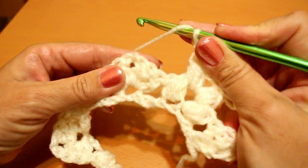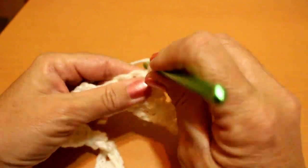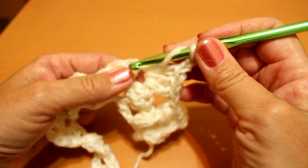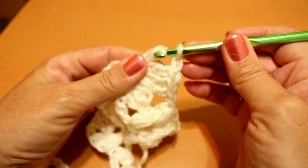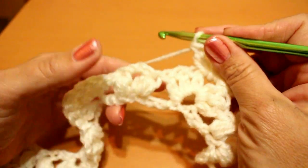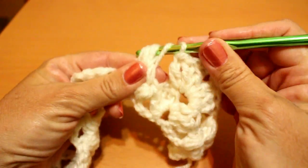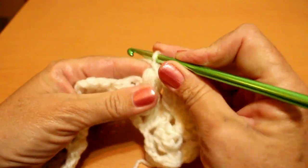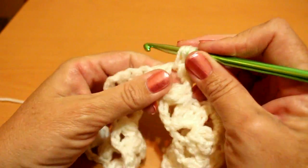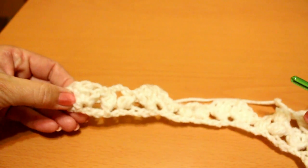Now again, take a strand in the center, the same point, 1, 2, 3 double crochet, 2 chains, and 3 double crochet in the same point. 1, 2, 3. The fantasy points now, 1, 2, 3, finally point, 2 chains, and the same. It's very easy. You repeat the fantasy points, and finally I take.